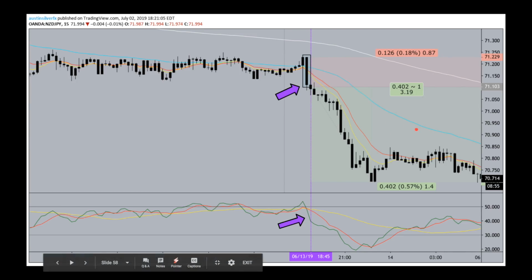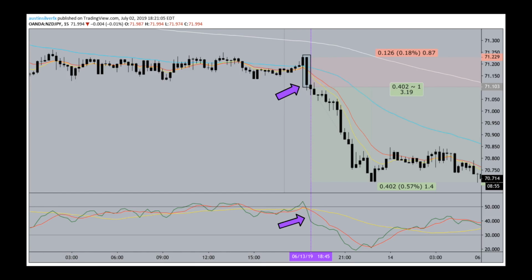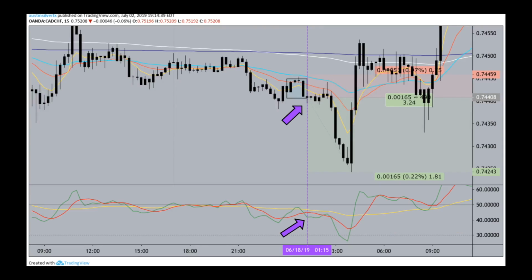Or maybe the EMAs aren't in full trend, like in the previous example. And you say, look, let me just size down and take the trade anyway because it's a good setup except for this one factor. So if I take a smaller position, just slightly smaller, then I know at least I'm not taking the full risk as if it was a perfect setup, because it's not. And I'm at least analyzing it unbiased and making that decision from a logical standpoint, not an emotional standpoint.